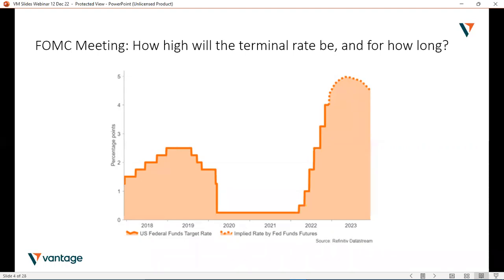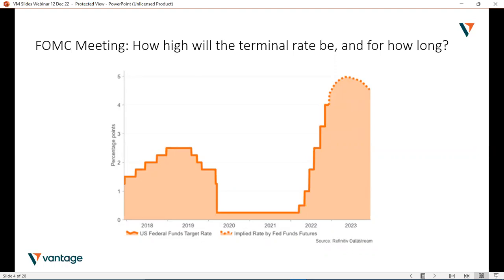And just for some context on how long "for some time" potentially is, historically the Fed has typically stayed at the terminal rate for between 3 to 15 months, an average of around 6.5 months or so. So that's different again to what the market is pricing in currently, with these cuts potentially coming sooner. Because the peak would come in May, 6.5 months beyond that is probably November, December, where we'd see any change to the terminal rate if you're going off the average, but markets are pricing in cuts slightly before then.